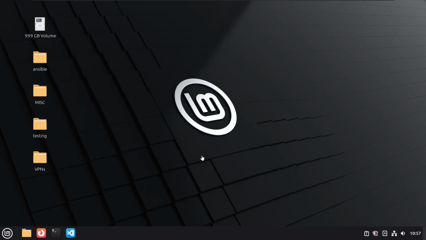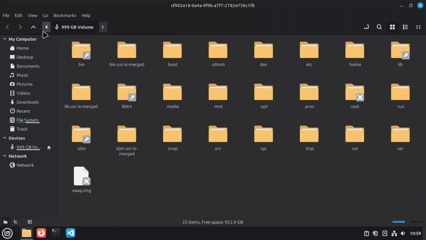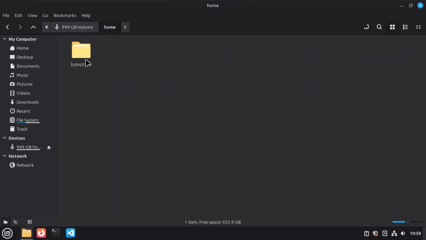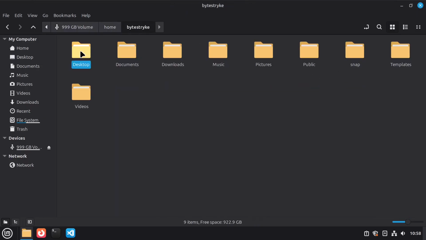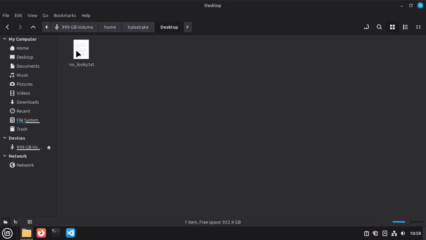This time I do have Linux Mint running on my main computer instead of Windows 11. It's easier for file system compatibility reasons, but I won't get into that here. Either way, when I plug the hard drive into my adapter, it auto-mounted to Linux Mint, so I can just instantly open it up. And just like that, I have access to all the files from my Ubuntu laptop without using a password. I can go to my home directory, user's desktop, and here's my file.